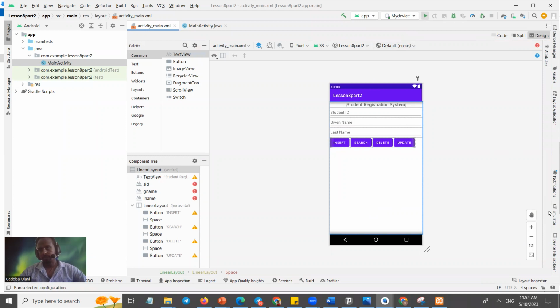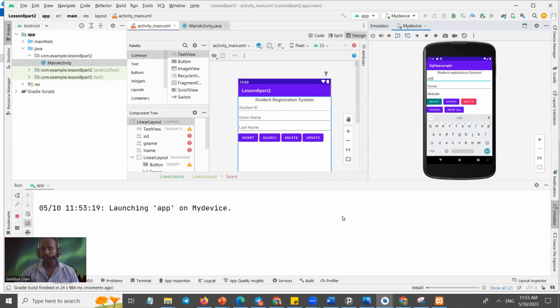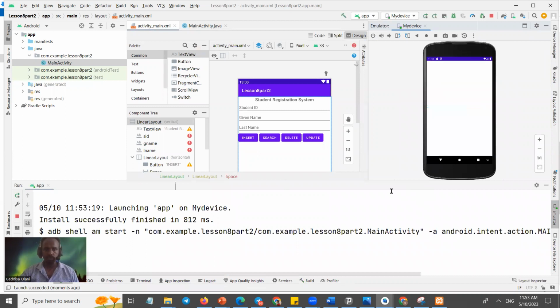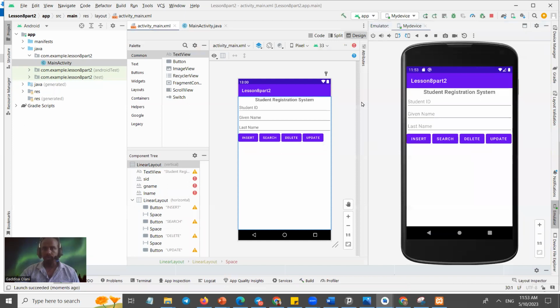So run it. This is going to replace this one. This is a previous emulator, not ours. And it's trying to build that. Maybe until the process completes, we may write some code related to the SQLITE database. I think now it's finished. It's about to finish. Yes, that's good. So you see, this is our output.